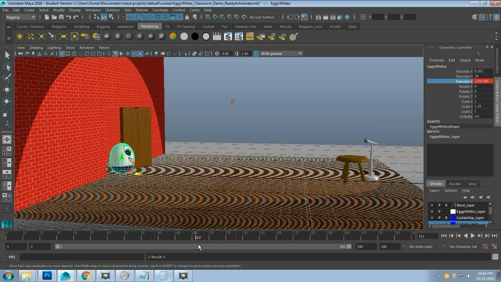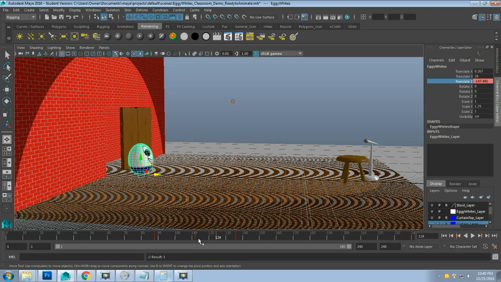I'm going to go back to frame 112, and I know that he's going to end up hitting his peak at about halfway through. So if he jumps from here and he lands here, that means about halfway he's going to be in the air.